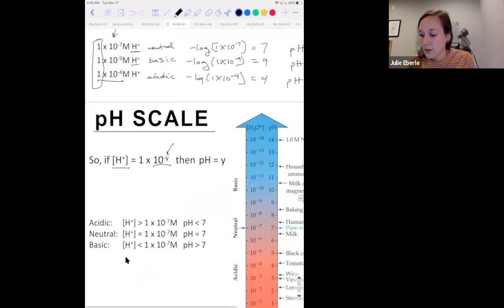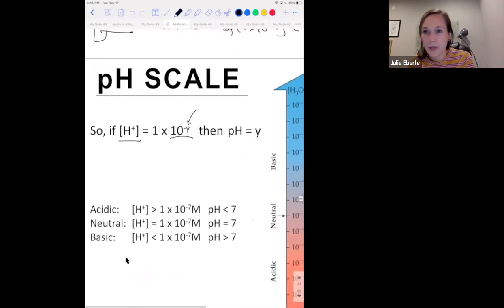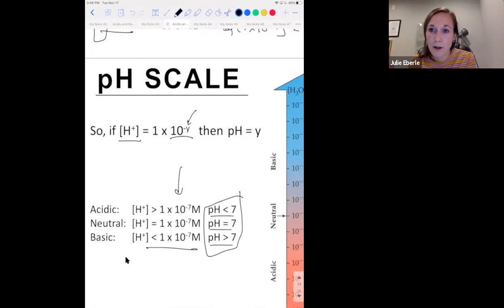All right. So here's kind of a new abbreviated version. Instead of using all these concentrations, we can actually apply them to pH, but we can say an acidic solution is one where the pH is less than 7. A neutral solution is one where the pH is equal to 7. And a basic solution is one where the pH is greater than 7. Now the concentrations of H plus still stand. These still define acidity and basicity. But it's much easier, am I right, to determine if something is equal to, greater than, or less than 7 versus 1 times 10 to the minus 7.